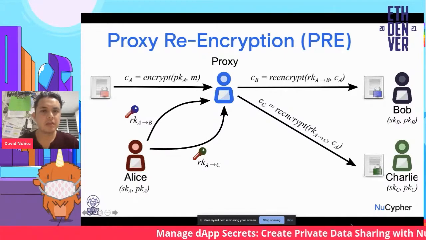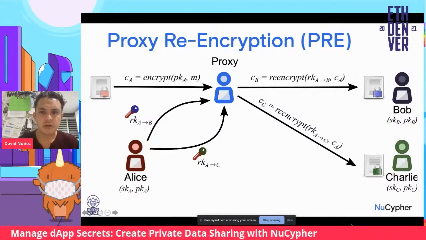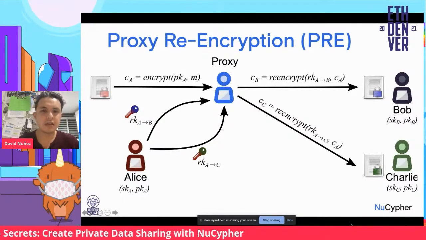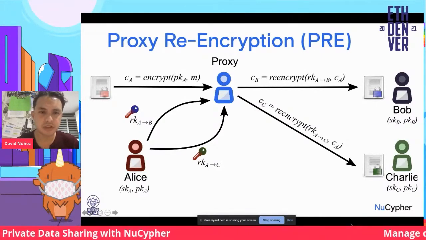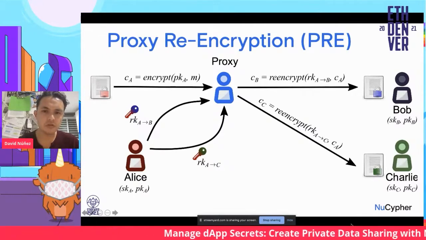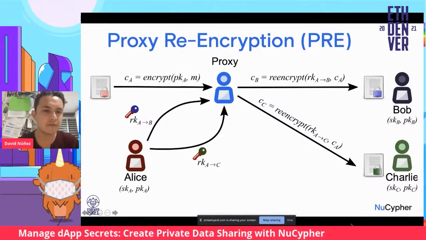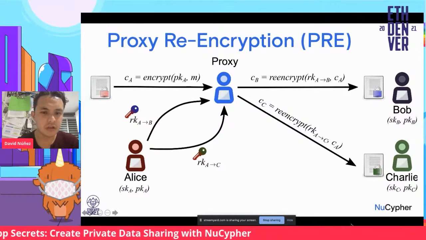It essentially works very similar to public key encryption, but it has an extremely interesting property, which basically allows Alice to create a special kind of cryptographic key called the re-encryption key.